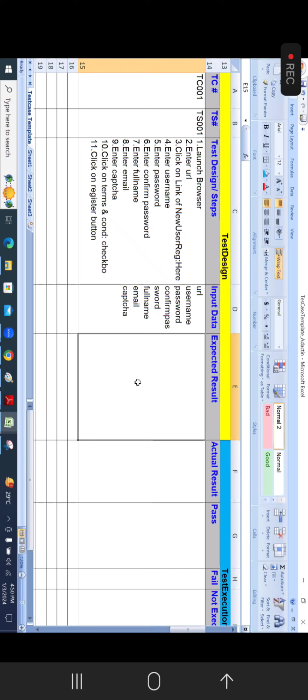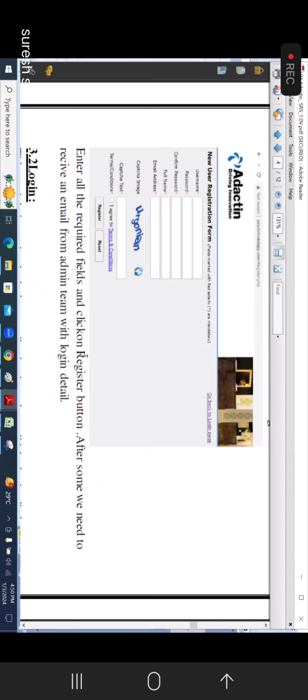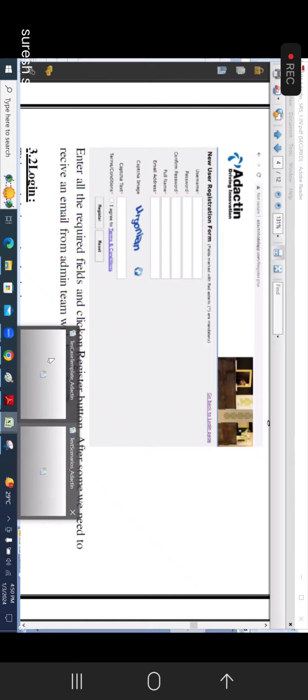It is clearly mentioned that once you click on the register button, after some time, we need to receive an email with the login details.